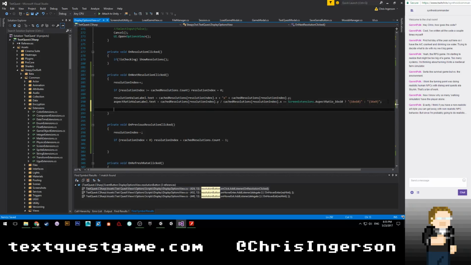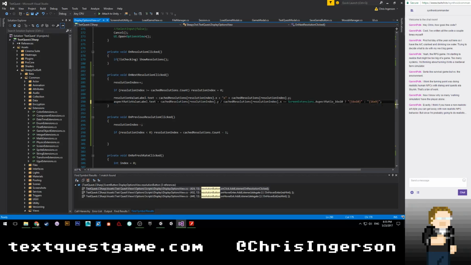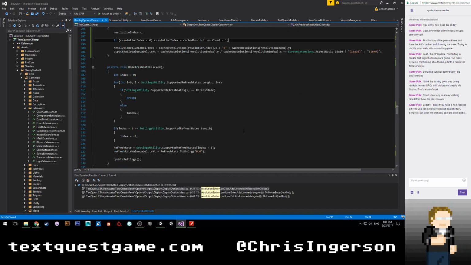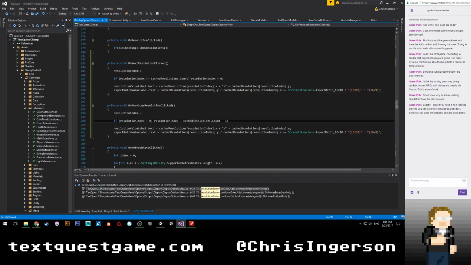Let's see. For now, I think that's pretty much all I have to do for the next and previous button stuff. So let's copy this. It's going to be the exact same thing down here. And that might be all we need to do for now to just test that cycling functionality and make sure it works. So yeah.